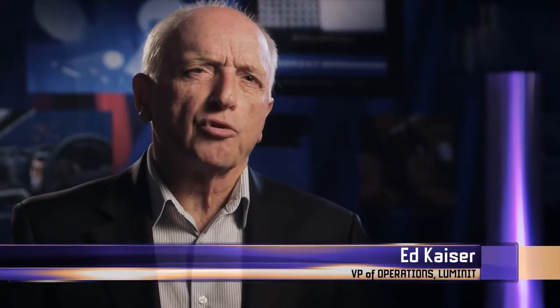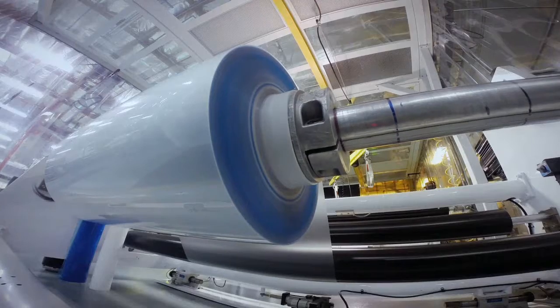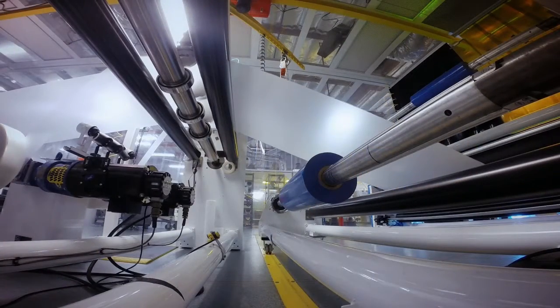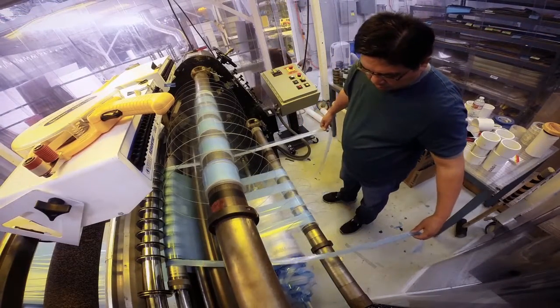Light shaping diffusers come in a variety of physical formats, and there are four basic types. The first is thin film, which can be put on a roll. We have the unique capability of making that roll totally seamless, so it can be of almost infinite length and up to 40 inches wide.